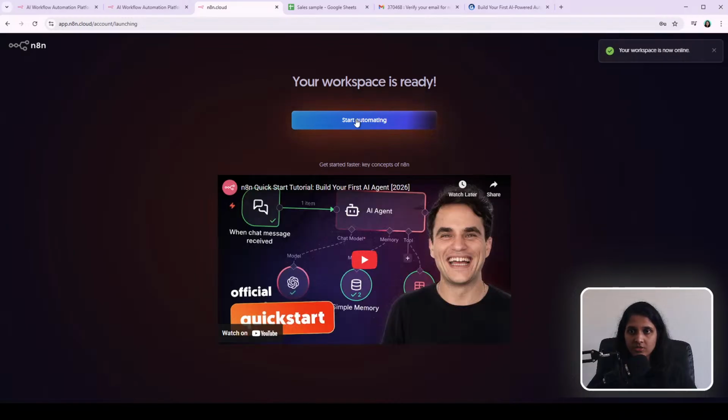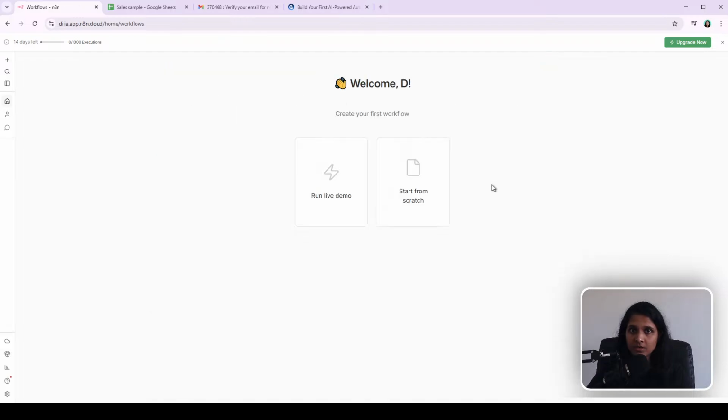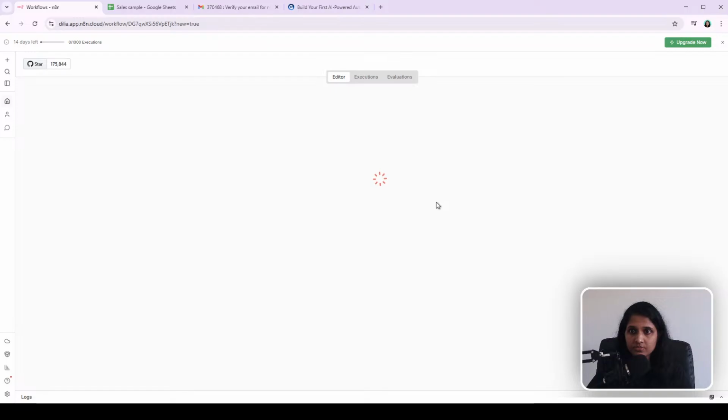So let's click on this Start Automating button, which will take us to the workspace. So when we first start out, this is what we see. So now we're going to click on Start from Scratch.